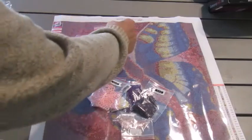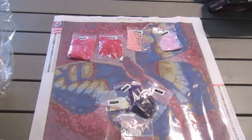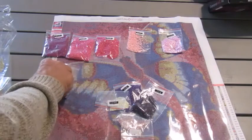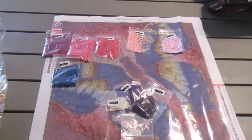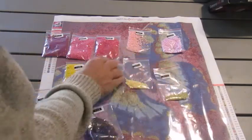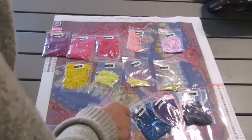So the pinks, we got, let's put them right here. 600, 3805, 605. Any more pinks in here? Yeah, I guess we call that a pink. So it goes from the very lightest all the way up to the darkest. We got blues. Oh, we got a lot of yellows in here. Look at this. So let's check out the yellows. Get all the yellows out. Oh, here's another pink.